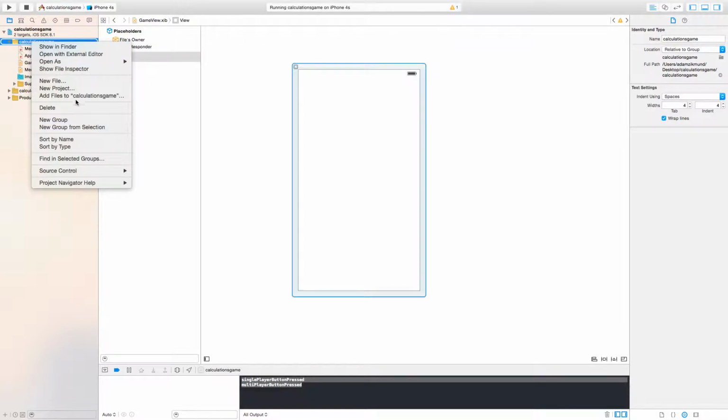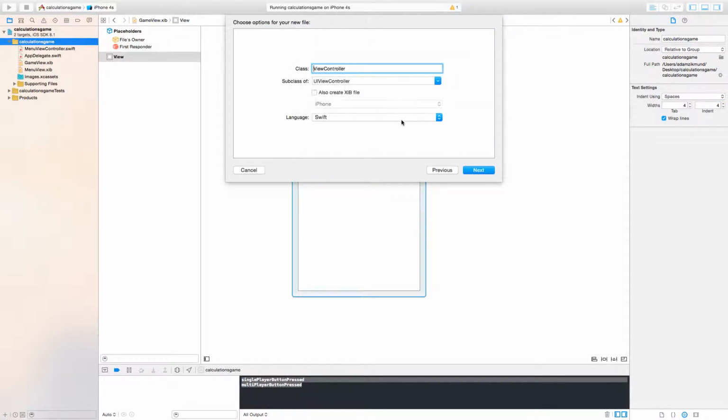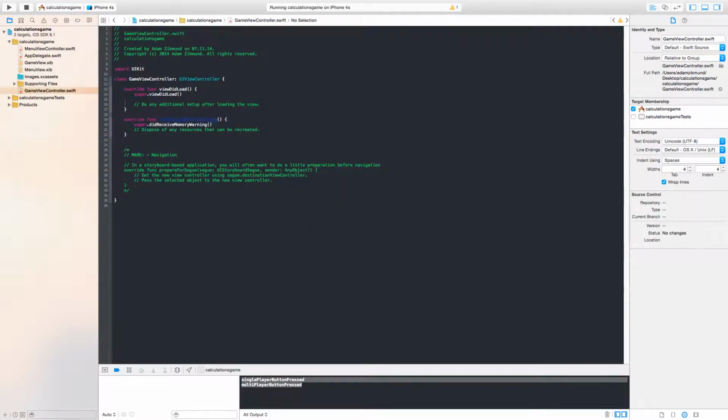So I will create a new file, and it will be Cocoa Touch class, and again it will be UIViewController, and I will call it GameViewController, okay. So I will create that.